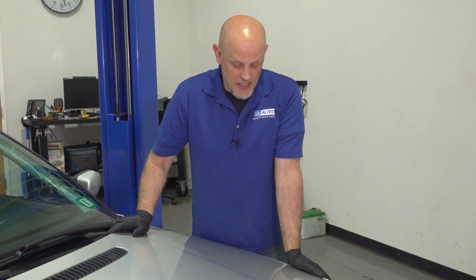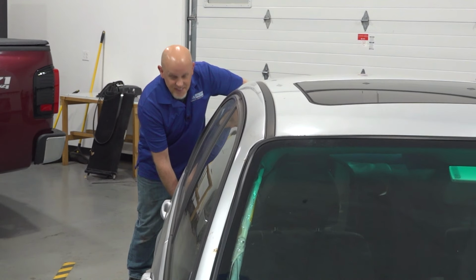Before we put the vehicle up in the air, one thing you can do is just shake the vehicle. Try to manipulate the noise the best you can. You might even have multiple people bouncing on the vehicle. See if you can determine whether it's coming from the right or the left. Drive the vehicle around, try to duplicate the noise and determine whether it's coming from the front of the vehicle or the back of the vehicle.